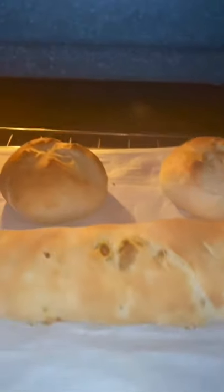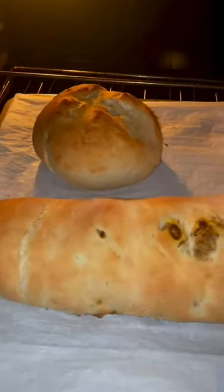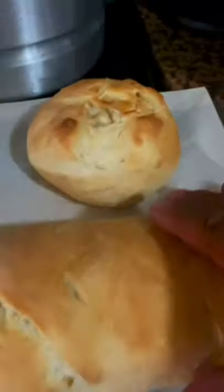Now we wait. You never know. You just never know. And like I said, my house is drafty, so breads and stuff like that are not easy. Anyway. Oh, wow. Look at the bread. They're actually looking pretty good. You know? Let them cool off. These are looking pretty good.